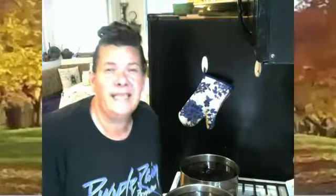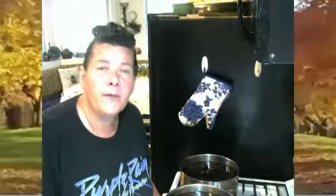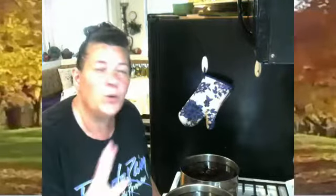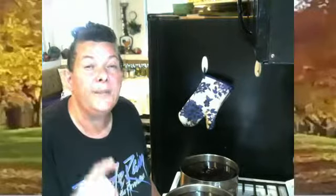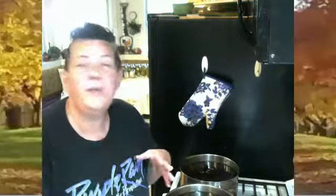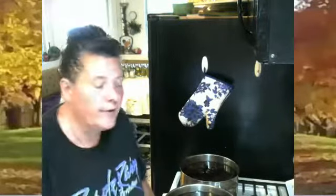So if I'm harvesting my beets in the garden, I do try to very carefully pull them from the ground to hopefully keep that root intact. Now, if your root breaks off, that's not the end of the world. It's not really even that big of a deal. But if you can keep the root intact, and also when you're cutting off the beet greens, the beet tops, which, by the way, are marvelous to eat, cook those beet tops up, and they're fantastic. But anyway, that's not the point either.